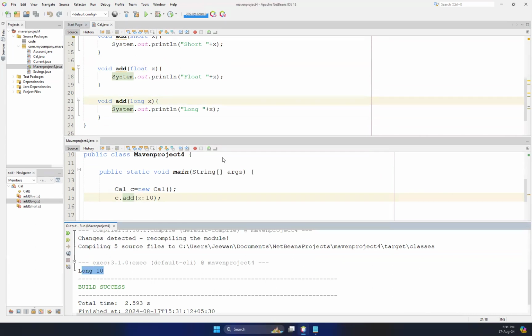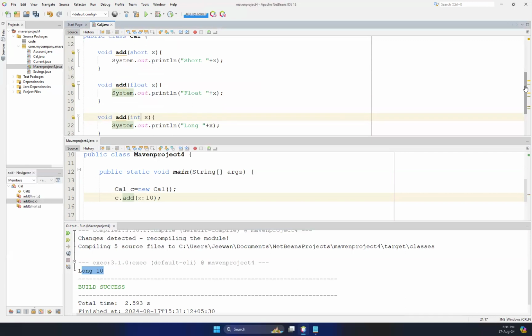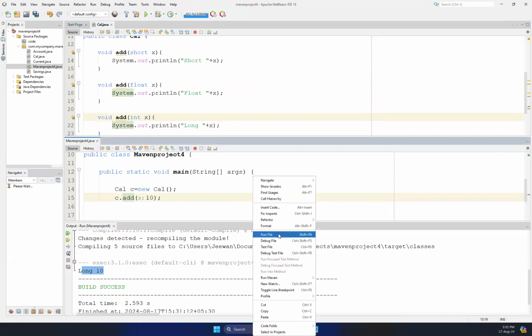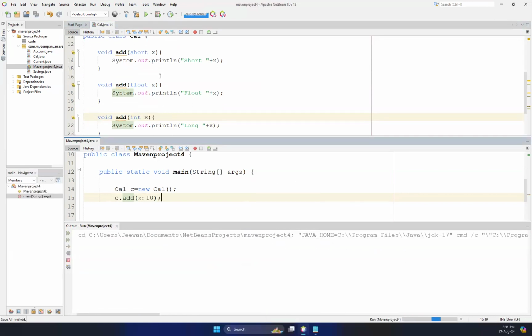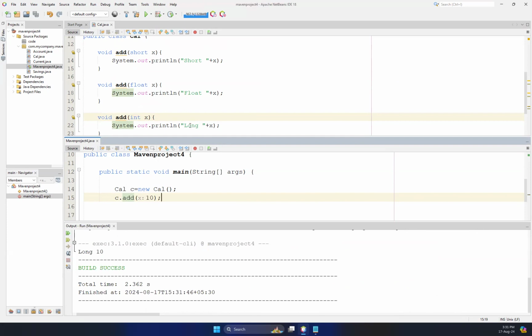Why is it? By any chance, if there is an integer method parameter, which one will it execute? If there is an integer, then 10 will be taken as an integer. Therefore, now this has to be int.